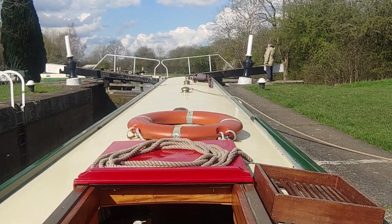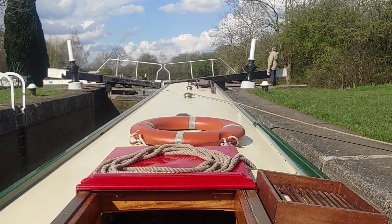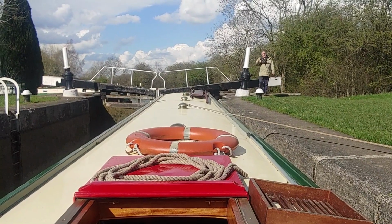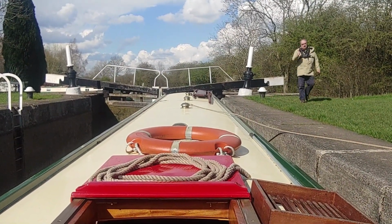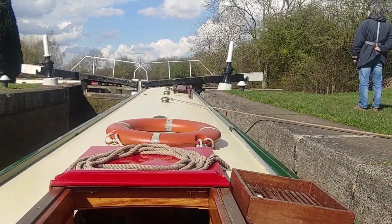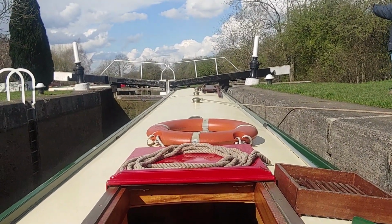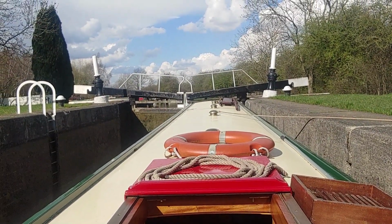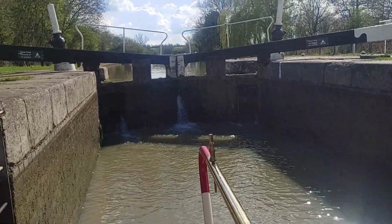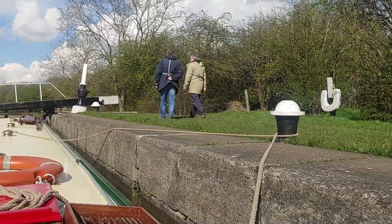There's a boat coming up. So we won't leave this lock until the other boat moves. Okay. You might not be able to see when you're down the bottom yet, so I'll give you a nod when to go. When you go into the lock, you have to be a little way from the end gates so that you don't get caught on the bottom piece of concrete and possibly sink your boat.